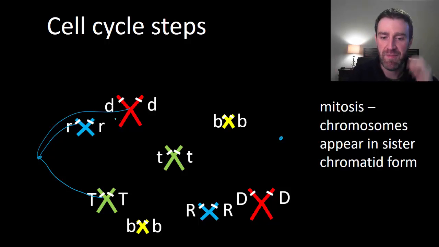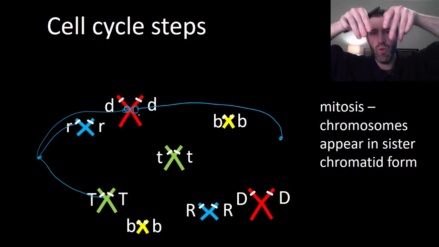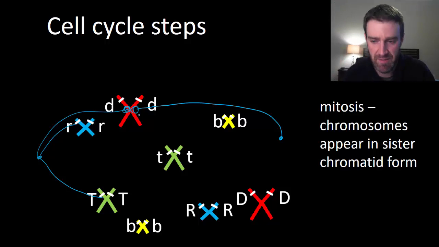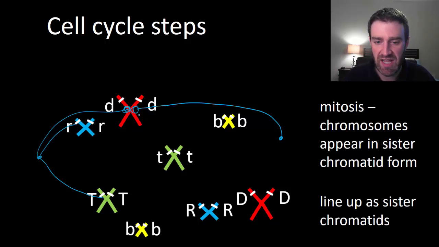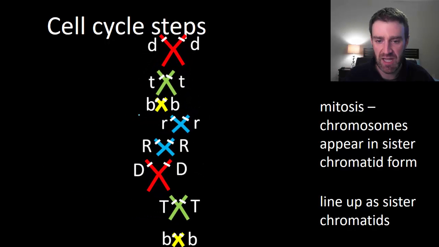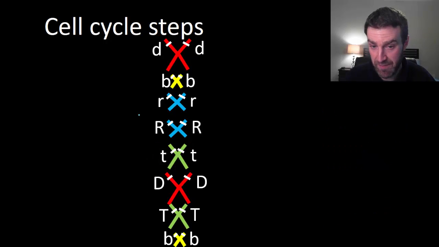So in mitosis you pack up, line up. In mitosis you're going to line them up in one straight line - big difference from meiosis coming up. One straight line. You always line them up to split them symmetrically. So in this case you'd split right down the middle like so.